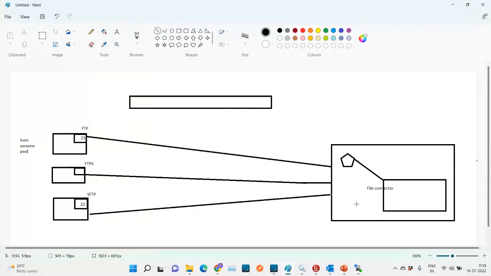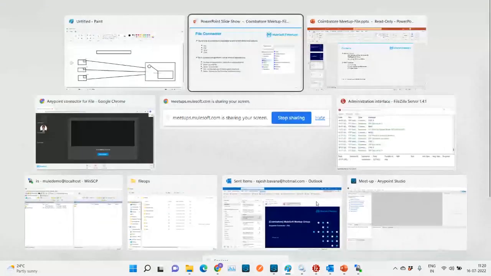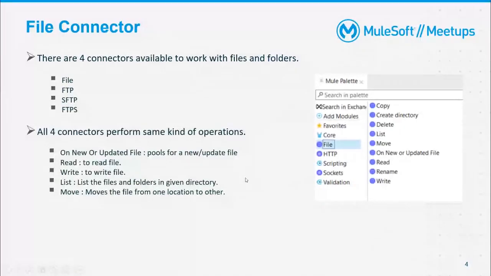What is the difference? It is only the way you are connecting. That's the only terminology that differs between the source system and the target system, and we establish the connection. If I have a file in the shared location, I will go ahead and perform the same actions with the same connector operations.